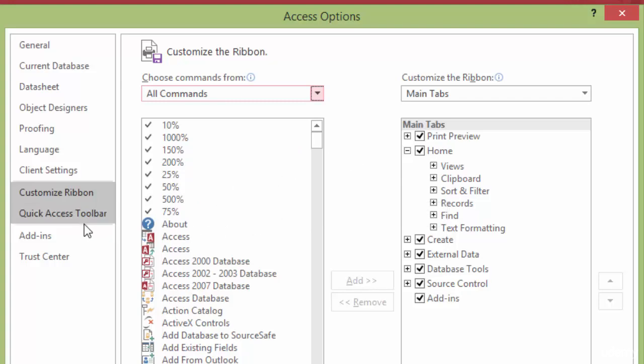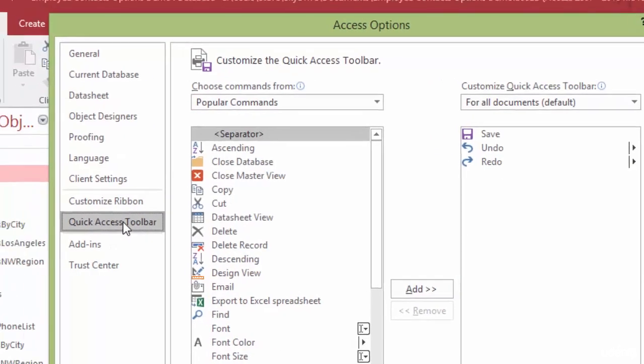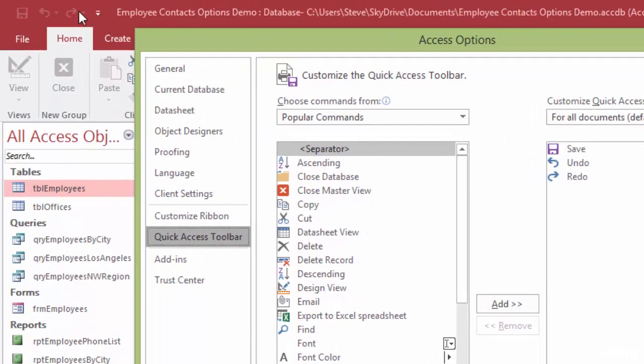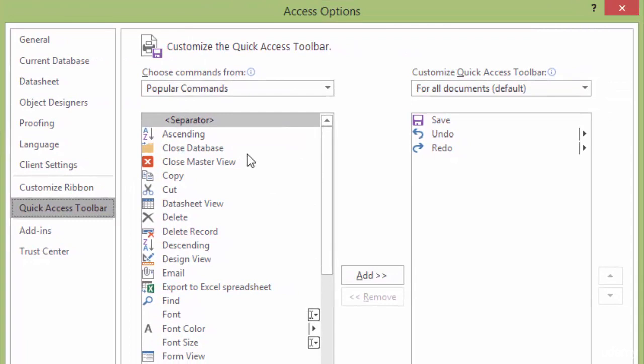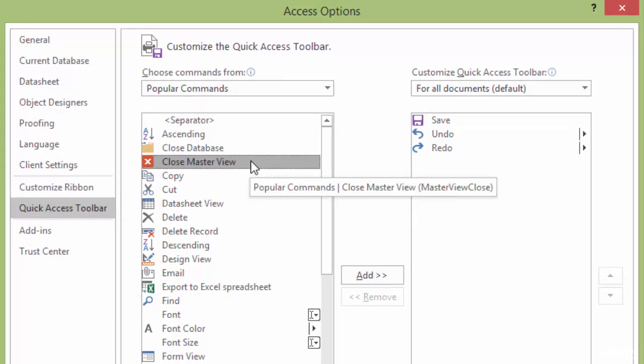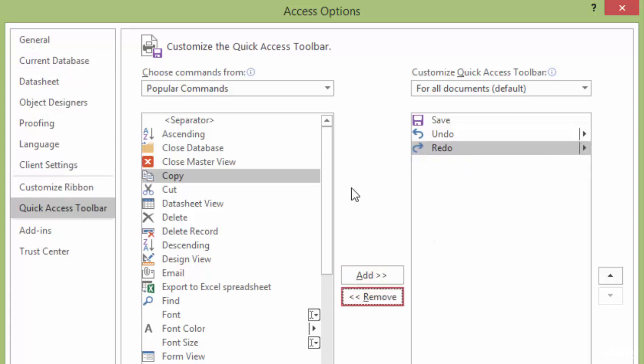Okay, there's a similar one with the quick access toolbar. And you may recall earlier in the course I used the quick access toolbar up here and I customized it right from here. But you can also do that here. So you just click on whatever you want in the toolbar and click add, and it puts it in there. And when you click OK, it'll populate it in your quick access toolbar. Okay, so I'm going to go ahead and remove that, leave it as is.